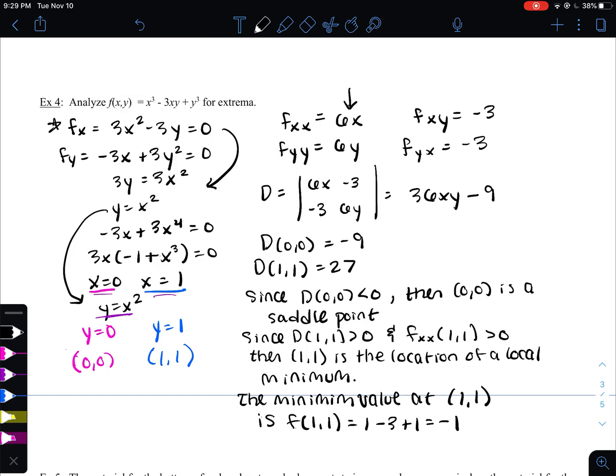This is the process that I need you to be able to do, and we'll do more practice in class. But if you'd like to do a little bit of extension, I'll make sure to link some videos that are helpful to understand why we use this special thing called the discriminant, where it came from. If you are not interested in knowing that or don't have the bandwidth right now, just know that it comes from us having to analyze all 4 second partial derivatives at one time. Just using 2 of them would not give us enough information for all cases.